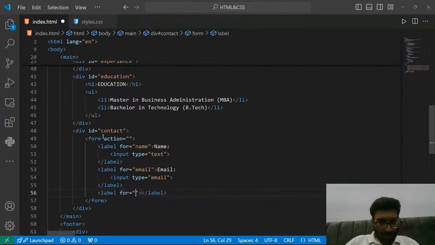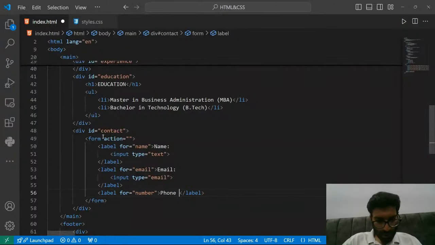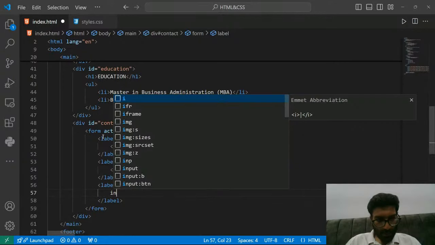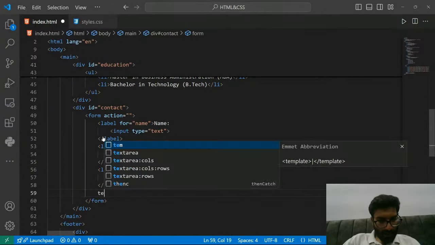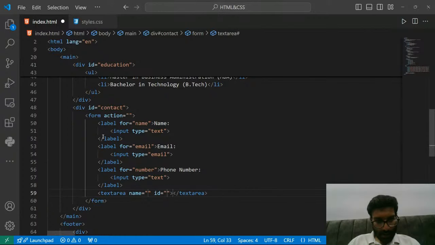Another, we will make one label for number. So we will take phone number also, and input. Now we will make one text area. The name of the text area will be message. So what will be the message?